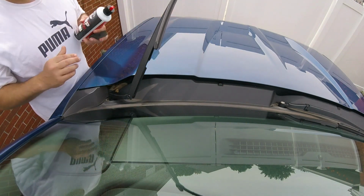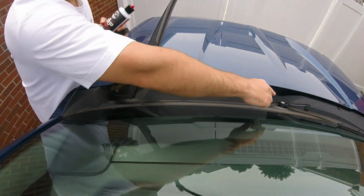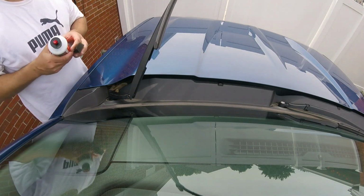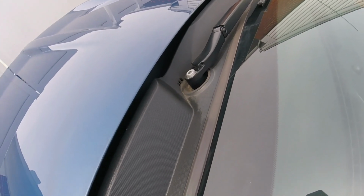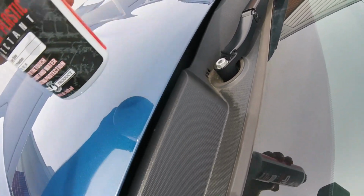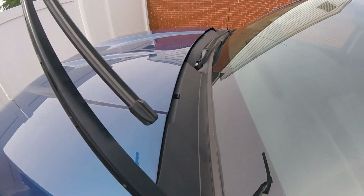Now you're gonna get it on your windows, and you can just wipe it off later. Hopefully you guys can see that. Looks pretty good, huh? From before right here, and then there. Yeah, it looks nice. Now the big question is, how long does it last? Alright, let's take it. So it looks like with the product, before, after, not bad. Cleans it up. The last couple weeks would be great.